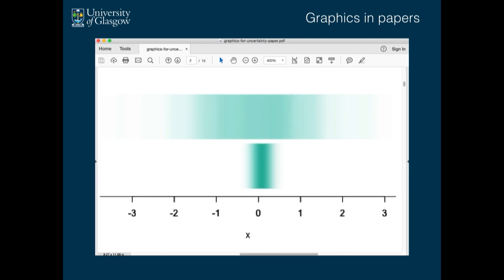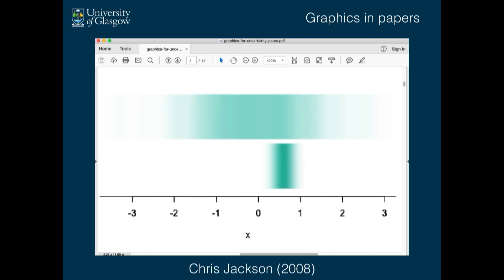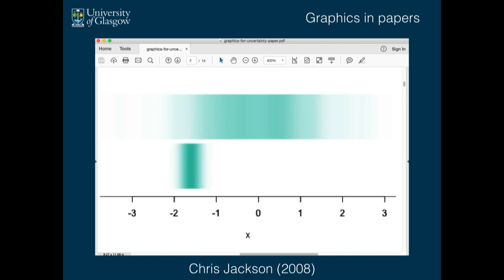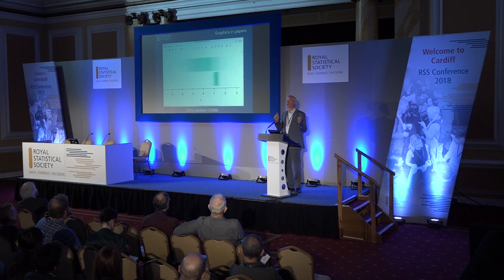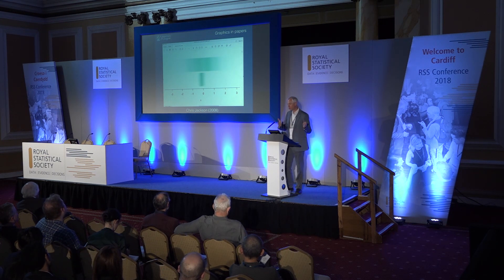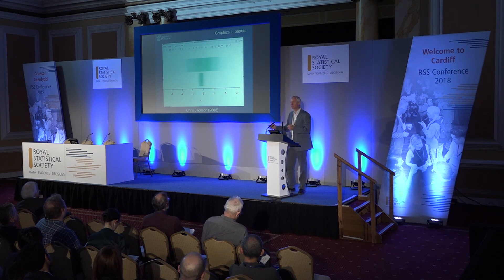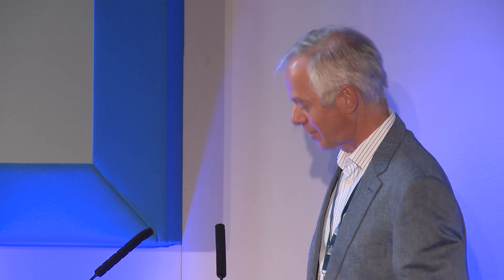When I thought of this some years ago, I thought, what a great idea — and then of course you realize someone else has already thought of it. So Chris Jackson, in a paper in the American Statistician in 2008, developed this as a means of displaying distributions, which I think is considerably underused. While we know and love our box plots and other means of expressing variation in data, those who are not statistically trained may get a different message. This is very precise with the box ends, and uncertainty is fuzzy, it's unpredictable. So a little bit of indication of that, I think, merits consideration in the communication exercise.